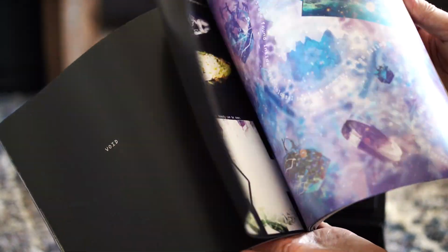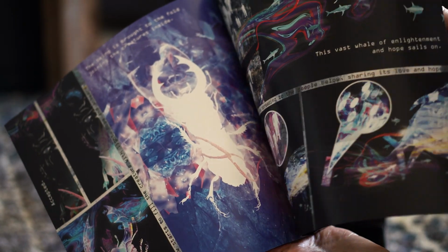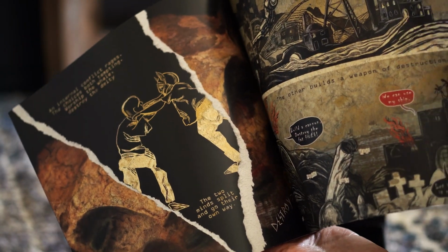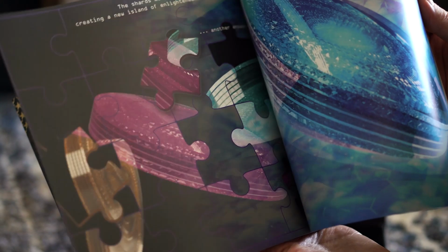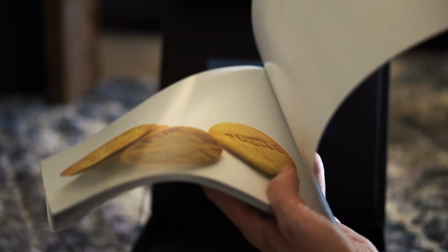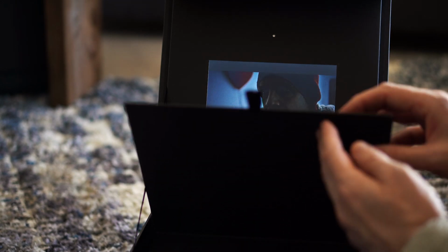And he did such a fantastic job on this. It's a shame that the comic book community maybe didn't have a chance to see it, but maybe they will, because holy cow. And at the end, yeah, he has a cookie. Right? So it comes with this graphic novel, and it's the only place I think you can get that, although I have been wrong before.